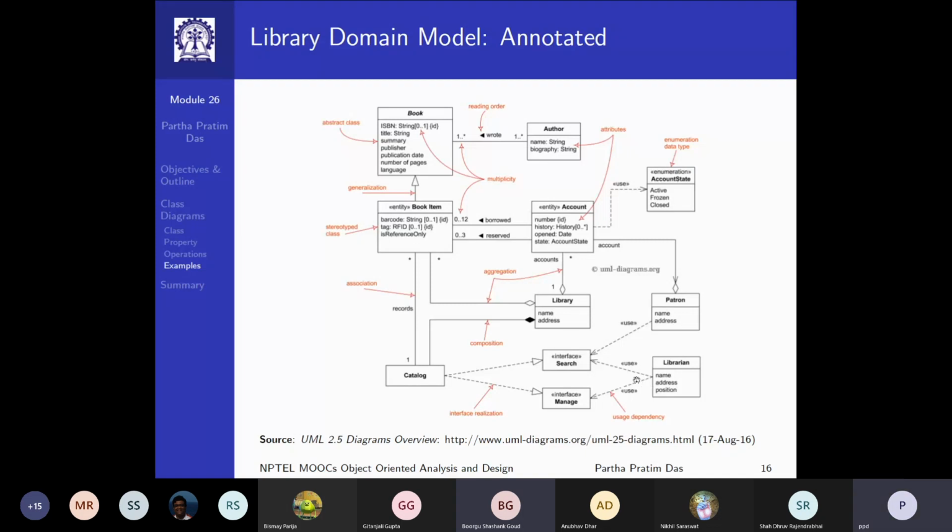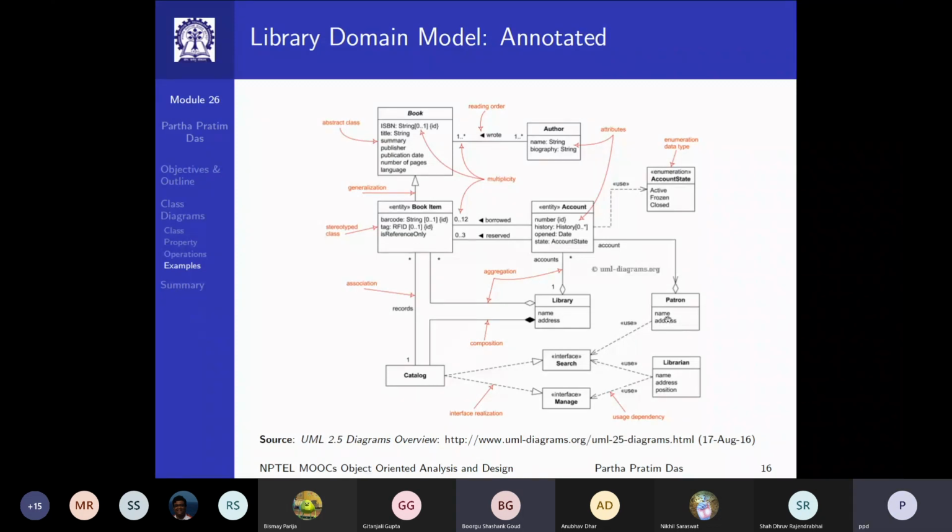Then there are other kinds of relationship, the dependency relationship. Here, if you have a dependency relationship, then you draw a dashed arrow with the arrowhead open, not a triangle like this. And the type of dependency is specified by the name within the guillemets.